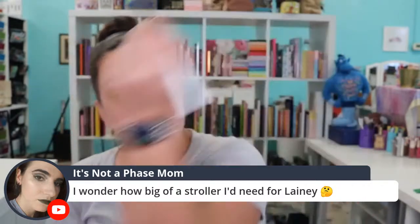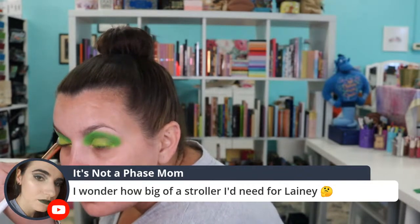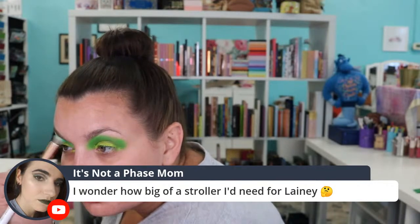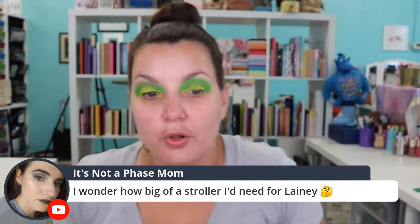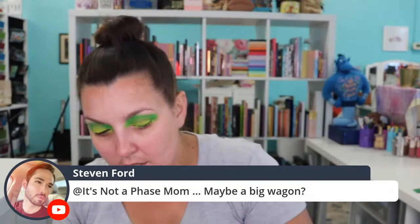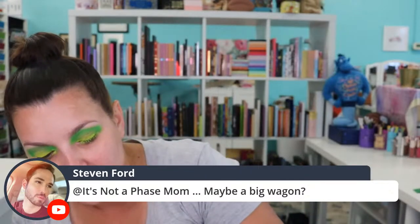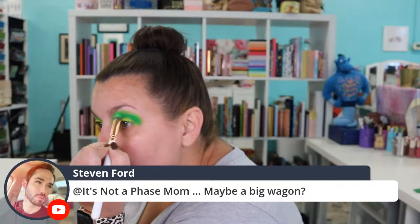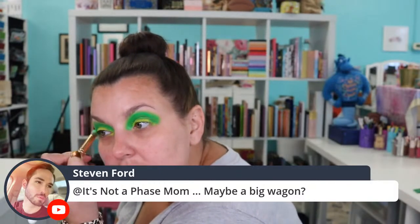How big is Lainey? I bought ours off of Amazon, and it was like $75 with tax, and it holds up to 30 pounds because both Layla and Stevie are a little overweight, and they both weigh about 12 pounds or so each. Where are you going? I bet you'll hear her cry. Anybody who Marco Polos me in the morning will tell you Stevie is not. We have a big wagon. They have them at Target too that are better. Much better. But I think for the wagon, you have to have a dog that's going to just sit there and not try to run away or jump out, because the stroller, I picked it up because I was like, oh, that'll be nice for the dogs because it zips all the way around, so I don't have to trap them on a leash in there. But yeah, that did not work out well.